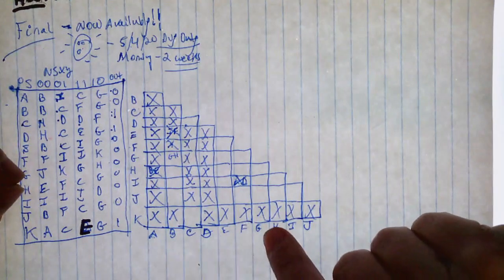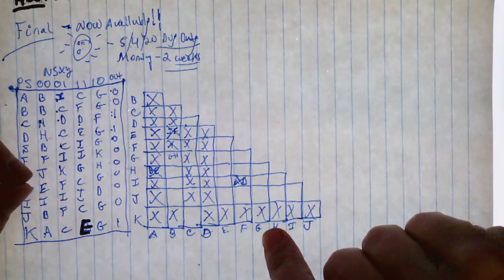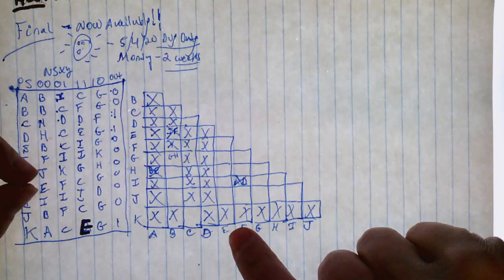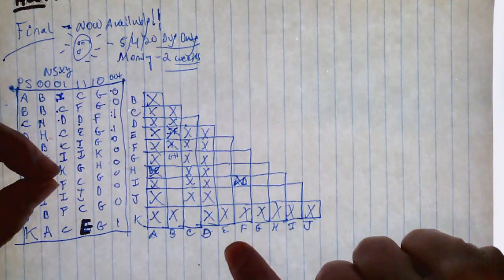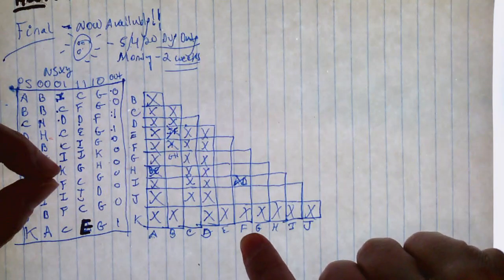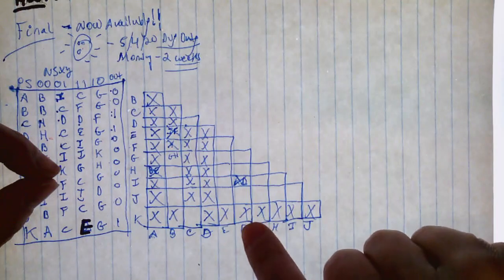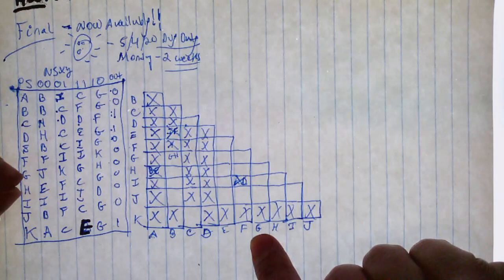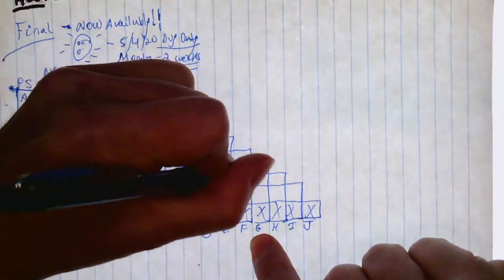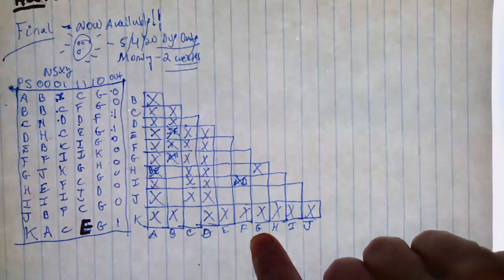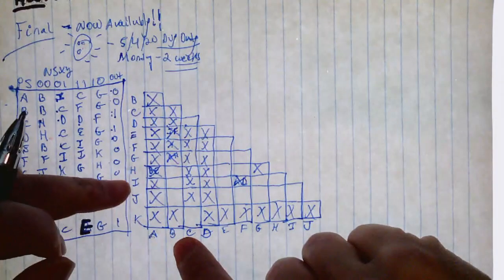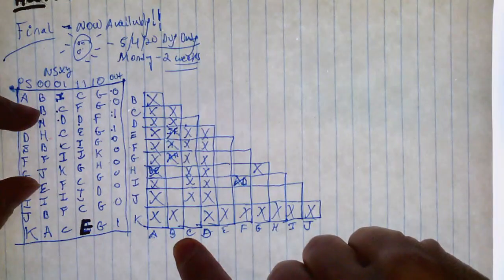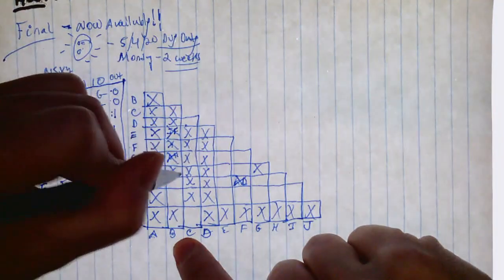That's down in here. G is equal to H if J is equal to E. We don't know. If K is equal to F, no, it's not. K is not equal to F. So what that tells me is G is not equal to H. So if G is not equal to H, this gets an X, and this gets an X. So now let's go on. How about B and H? B will be equal to H if B is equal to E. B is not equal to E, therefore B is not equal to H.